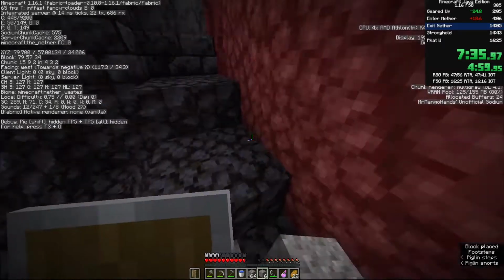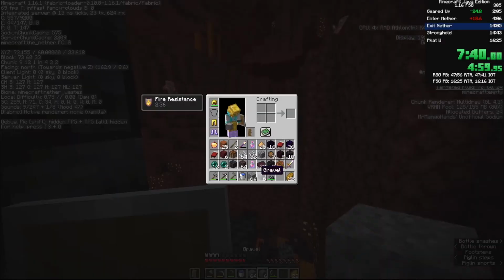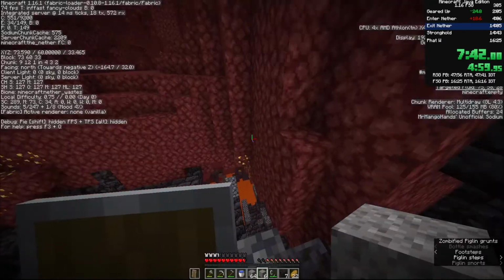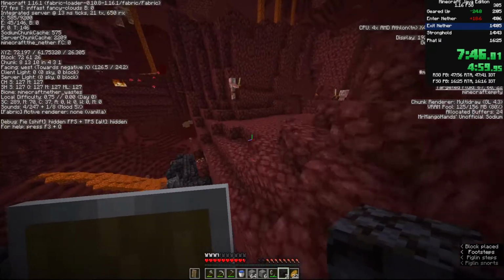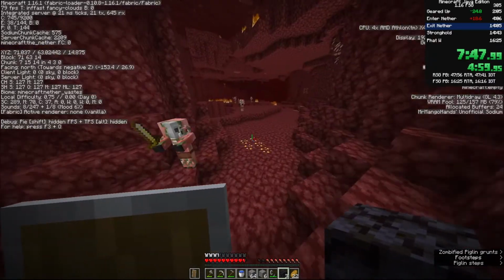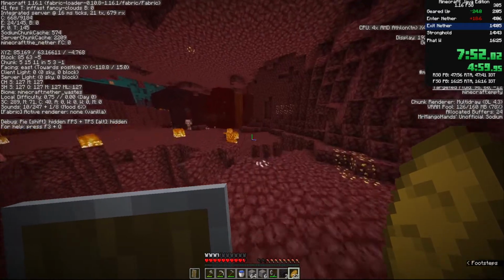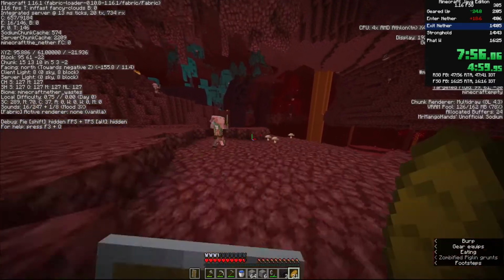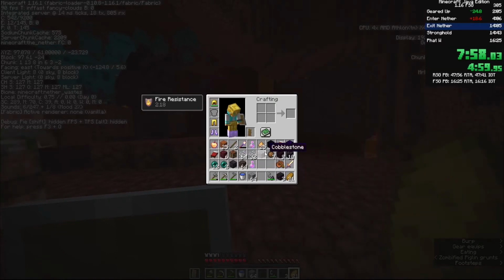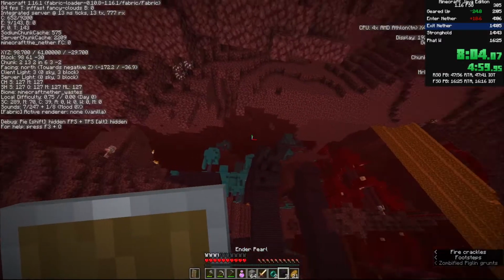So I'm exiting the bastion at about 7 minutes and 40 seconds. I don't know where the fortress is yet, but I do know that it's in one of the quadrants directly next to the bastion quadrant. So I decide to just go to this relatively flat area and I see it almost immediately. I hesitate for a second here on how to get up into the fortress, but it should have been pretty obvious that I needed to just grab a pearl and head up there.